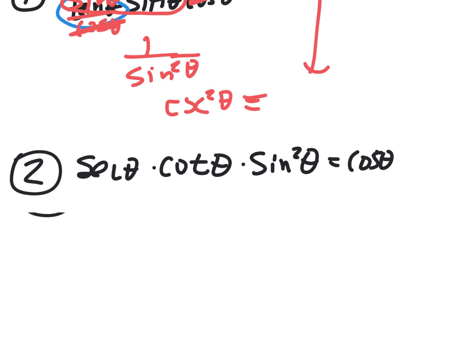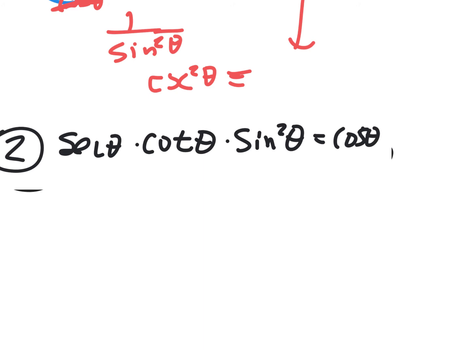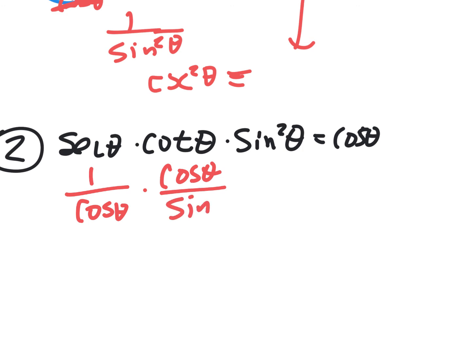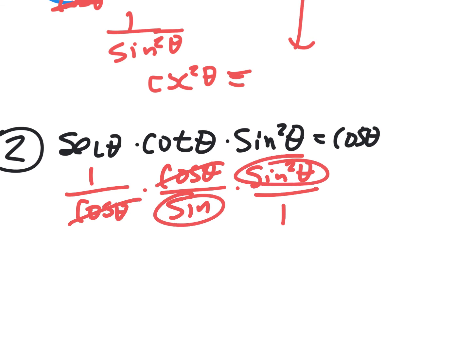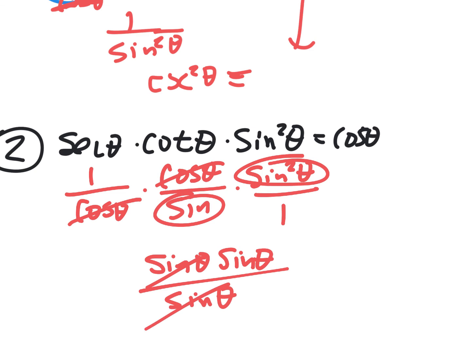All right, on number 2, secant is, right away I'm thinking, go with the sister function, which is 1 over cosine, times cotangent, which is cosine over sine, and then those cosines are just begging to cancel each other out. But wait, I got to do this sine squared on top. And if you're like, that doesn't have a denominator, just put a 1 on the bottom. And now that and that will cancel, and there's 2 sines over 1 sine. I know they can cancel, but I'm just going to show you sine over sine, and it makes it really obvious that they cancel, and it's just sine.